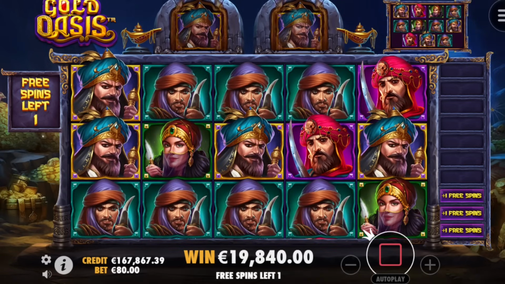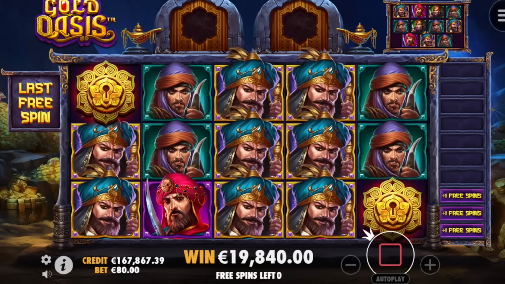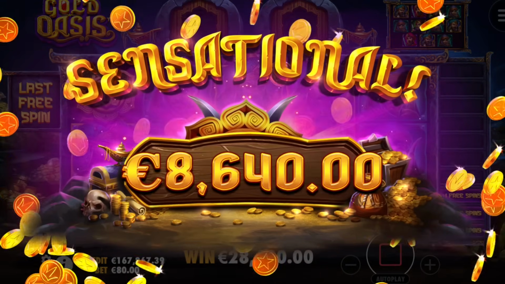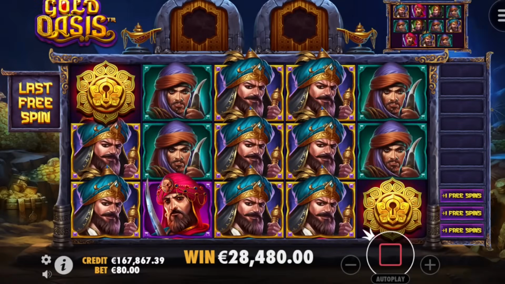Big payer, balance slayer. Last spin. Oh, I got the level up. Hey, my little rhyme worked. There we go, guys. My little rhyme really worked.